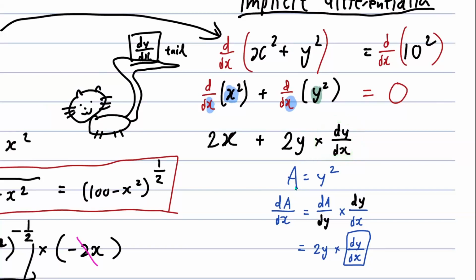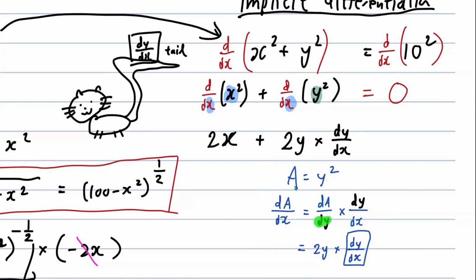This is the key idea in implicit differentiation. When you're differentiating y with respect to x, it doesn't match up, but you still can differentiate. Just treat it as if it's differentiating with respect to y, you get 2y, but you must always bring along a tail, the dy by dx tail. The reason I've already shown you over here at the bottom. dA by dx, you treat this guy as A, then you take dA by dx, right? You reinterpret the question. d of y squared by dx is the same as dA by dx. Then from there, you split it because of chain rule.